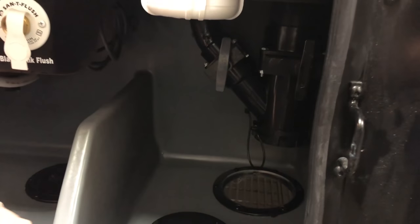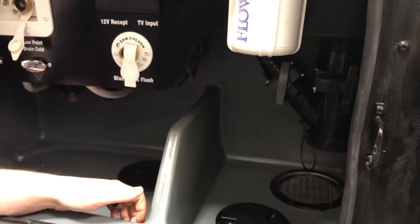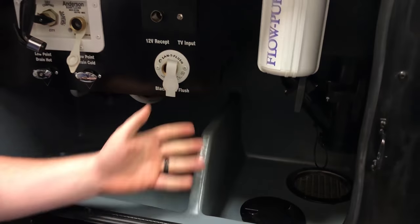Okay. Once you are hooked up and ready to dump, you're going to want to pull your black valve first, let that drain out, then you're going to pull your gray.